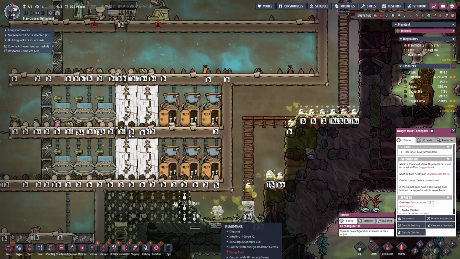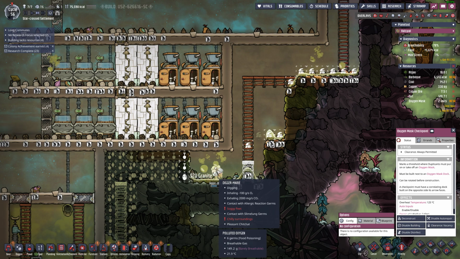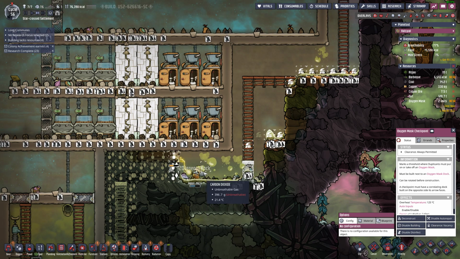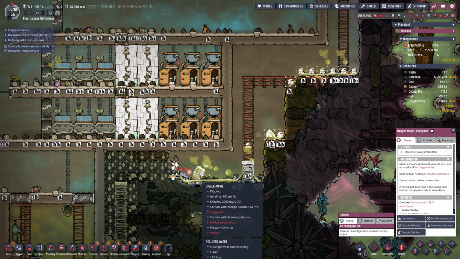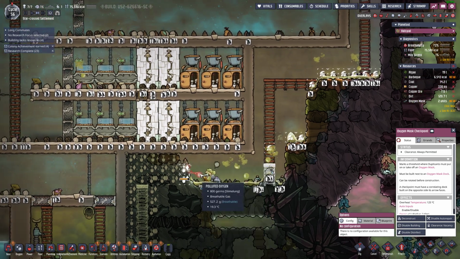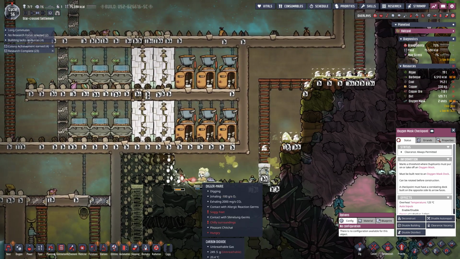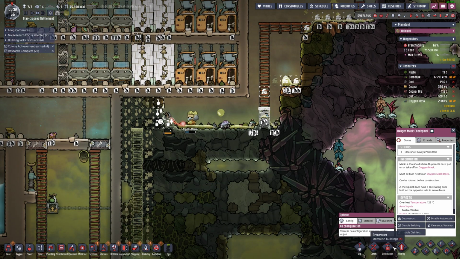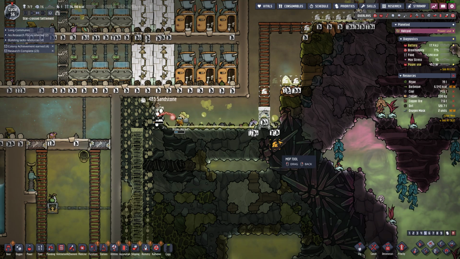But as you can see, they still got soggy feet because they are not protected from the environment at all. So that is the bad thing about the oxygen master. It doesn't, but then again, it's an early tier thing.